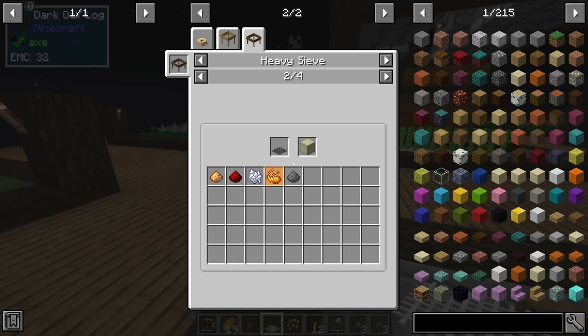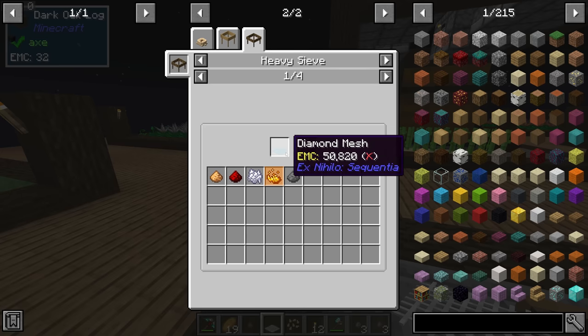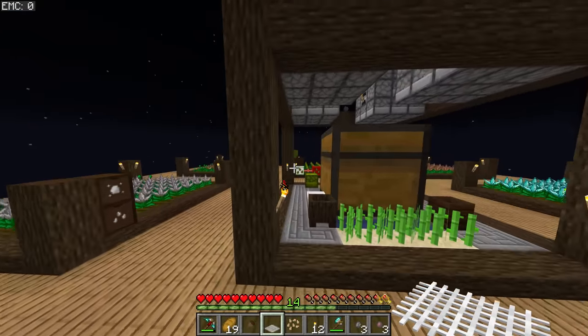Never mind, you can use an iron mesh to get compressed dust. A diamond mesh does also work, as does an emerald mesh and a netherite mesh. But for us, iron should be fine.